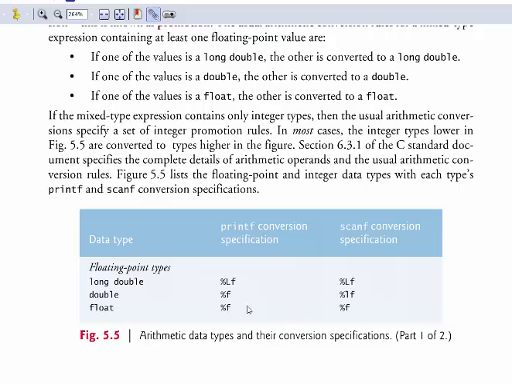And then I mentioned that if you're using double, the scanf conversion specifier is lf. The printf conversion specifier when you're using double is an f. Long double is capital letters. I'm happy with double. And floats are f in both cases. The main one is that double has a slight difference when you're using scanf versus printf. That'll be a gotcha for some people.